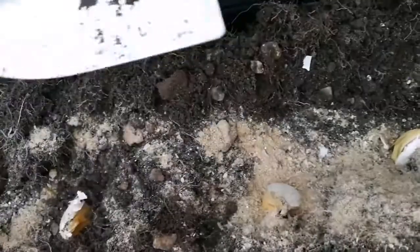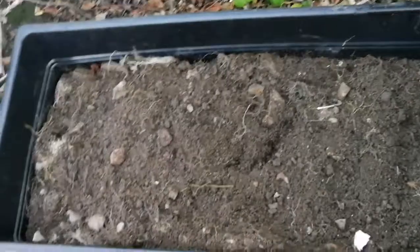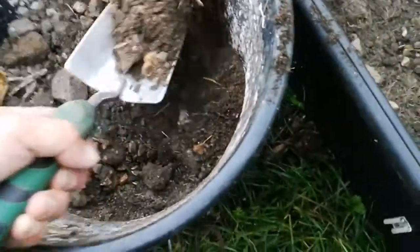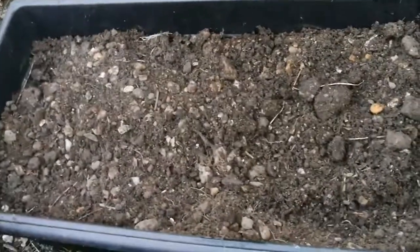So I cover it, but as you see, when I cover it, just barely the top of it is above the soil, or barely can be seen. So what I will do, I will add a little bit more soil to this, to make sure the plants are covered. Okay, I have some soil here, and I will spread it over the pot where the bulbs are planted. And I will continue until this reaches this level. Okay, I've now covered it.